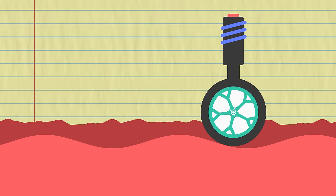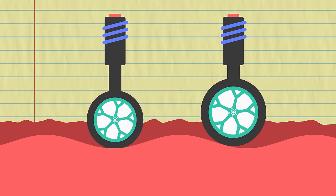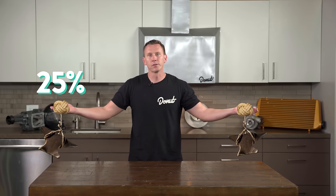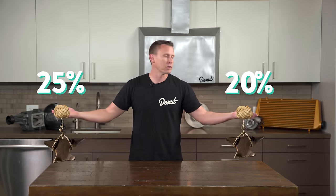The suspension's got its hands full controlling all of that weight already, and it also has to control the wheels and tires as they bounce over the ground. Heavy wheels add a lot of unsprung weight. The shocks and springs won't be able to control the motion of a heavy wheel as well or as quickly as they would a lighter set. Add in the tire weight, and a typical car's wheel and tire combo can hit 50 pounds. Lightweight wheels let the car's suspension do a better job keeping the wheels and tires on the road.